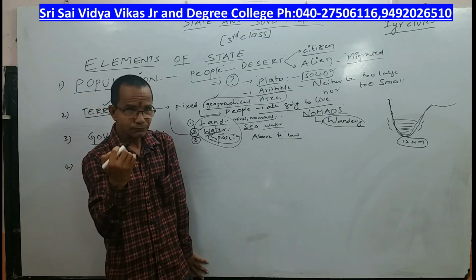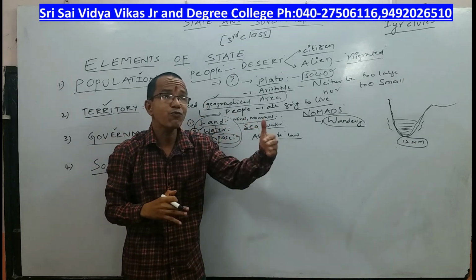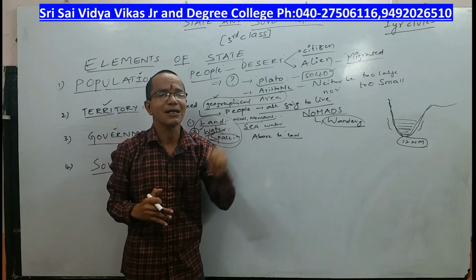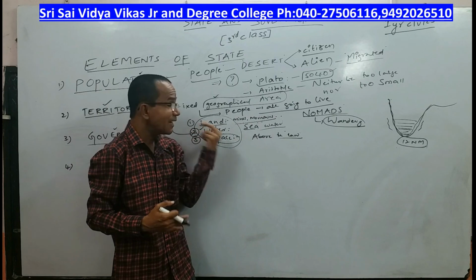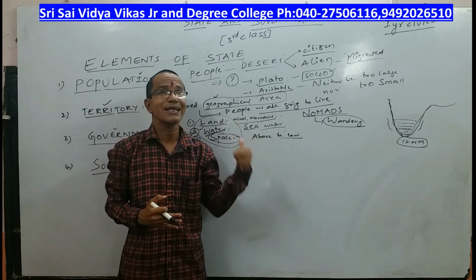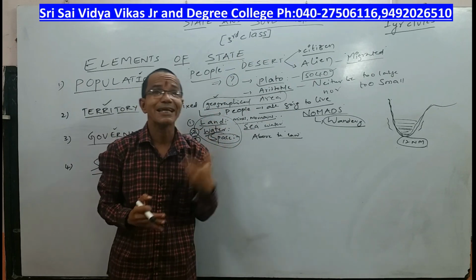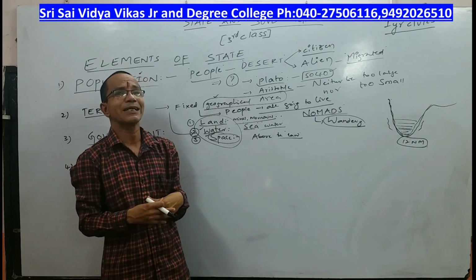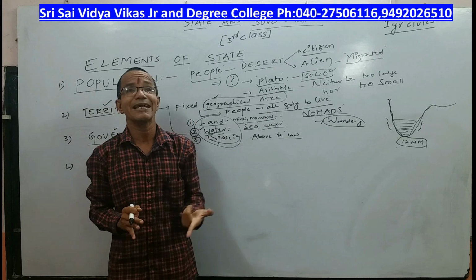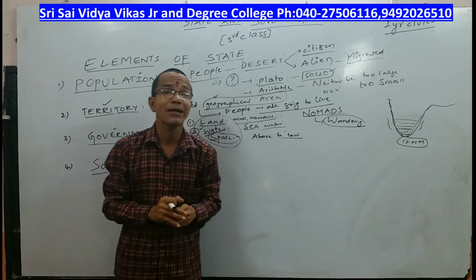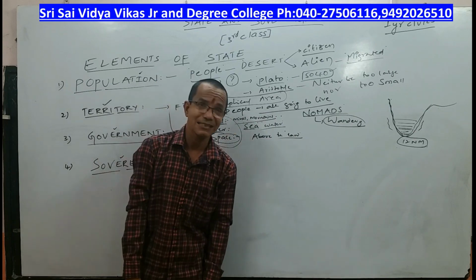Roughly you have to remember that space is above the land, and water is over the seas. How far we have the power to control: like the Indian Ocean, we have 12 nautical miles. And on land, as far as the mountains and forts extend, our government has control over that area. This is the basic aspect. In this way, territory is the fixed geographical area permanently occupied by the people. Without territory, a state may not be called a state.